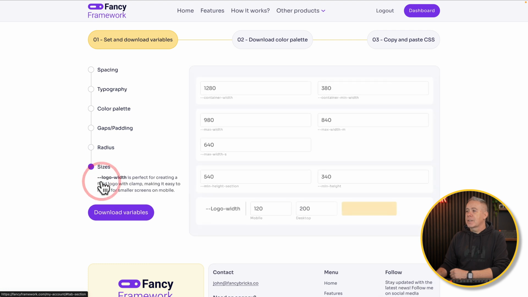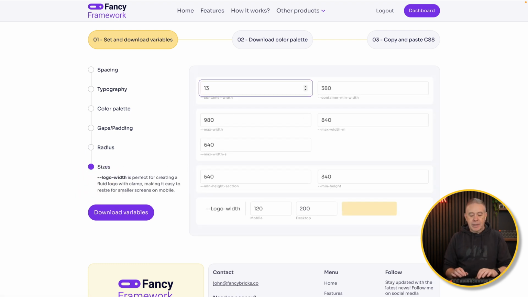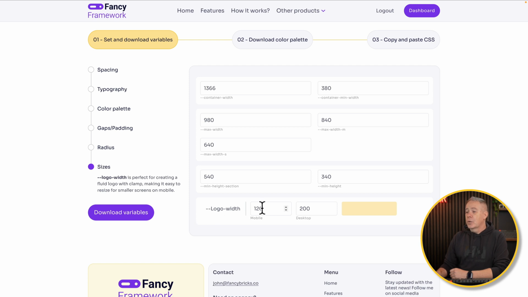And finally, you've got your sizes then for your screen. So for example, I prefer to work with 1366, so if I set the value inside there for my container width, I can then pass that variable over into Bricks itself. You can also set up things like your logo width. So as you can see, there's not a huge amount of variables being created, but the base ones that you're probably going to need are being done. Like I said, I would love to see a little bit more flexibility in here.